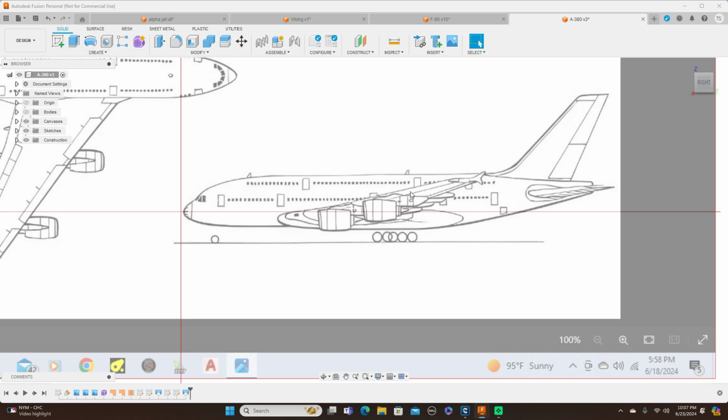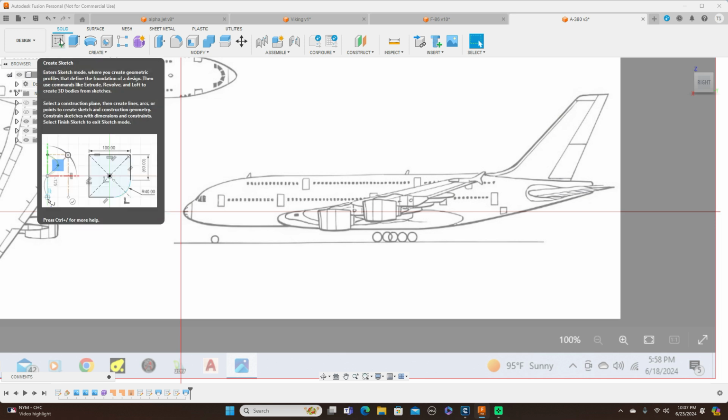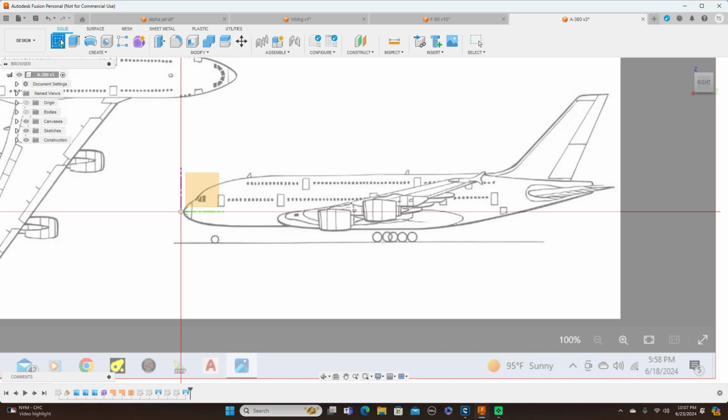And remember, everything is drawn on a plane except if it's drawn in 3D. But we're not drawing in 3D. I'm not teaching you guys how to draw in 3D just yet. Right now, we're going to be drawing on a plane. So what I want you to do is come over here and click Create Sketch, and click this plane here because we're going to draw that line on this plane.